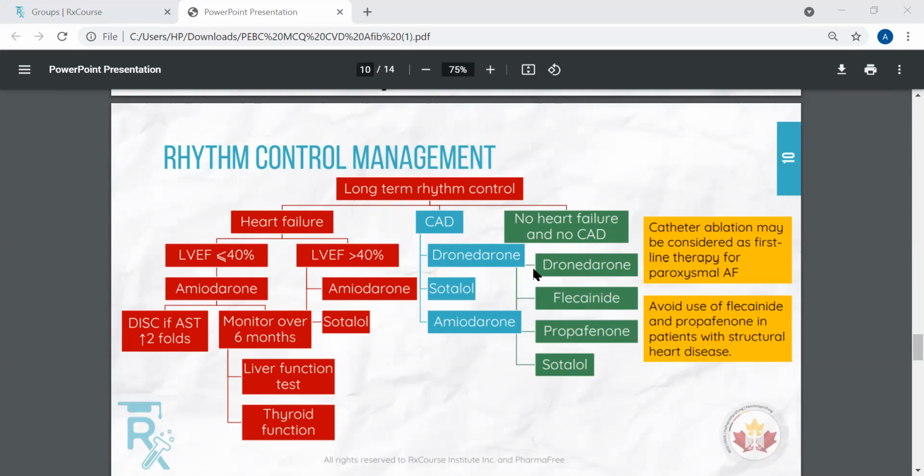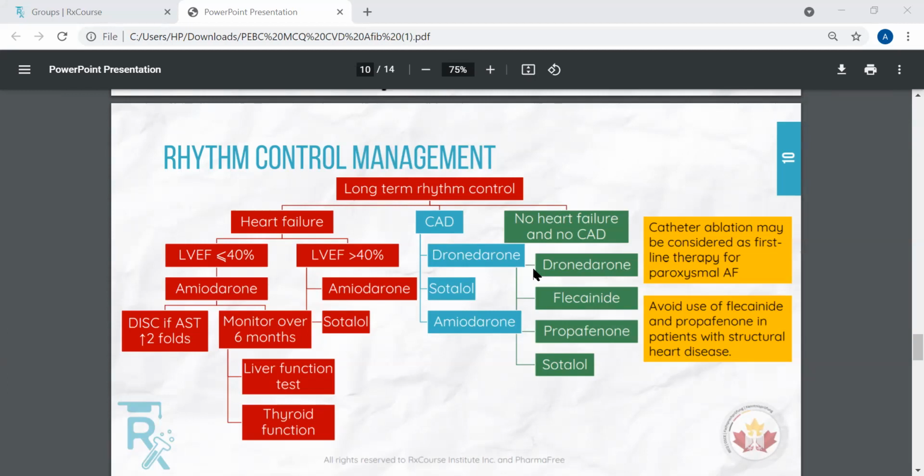So let's go with the first case, where the patient doesn't have the criteria. I start only with rate control using a beta blocker or calcium channel blocker. If the symptoms resolve, that's fine. I will continue the beta blocker or the calcium channel blocker and follow up with the patient. But if the symptoms don't resolve, in a patient who doesn't have any criteria, at that point I will also consider rhythm control, because rate control alone was not enough. So I will add something to control the rhythm.